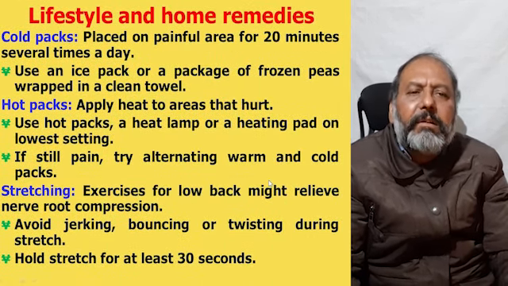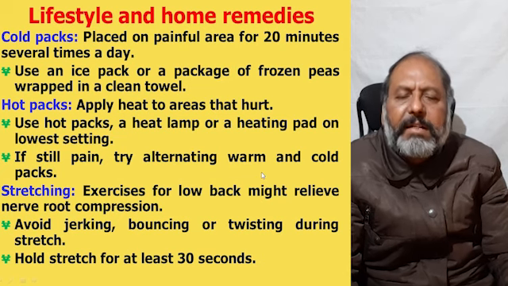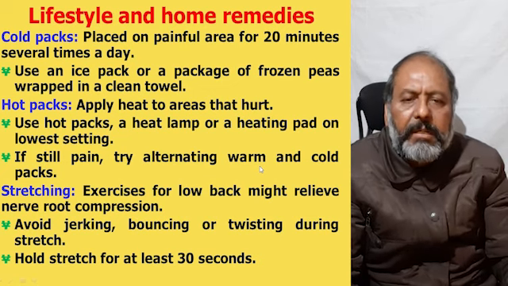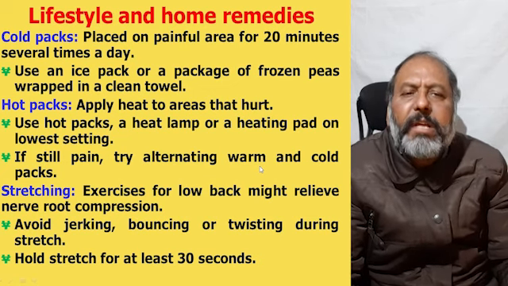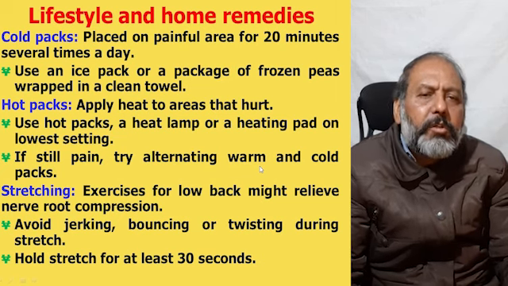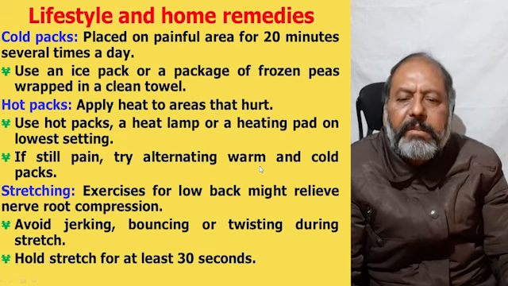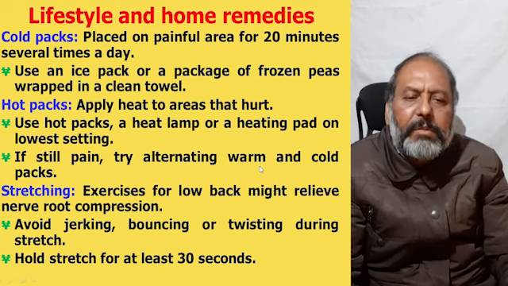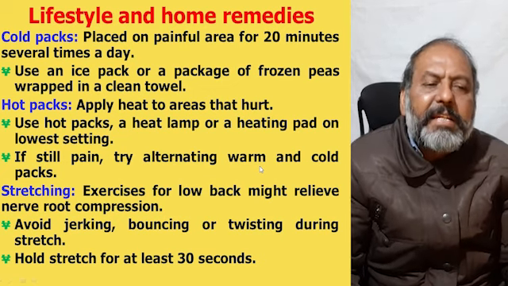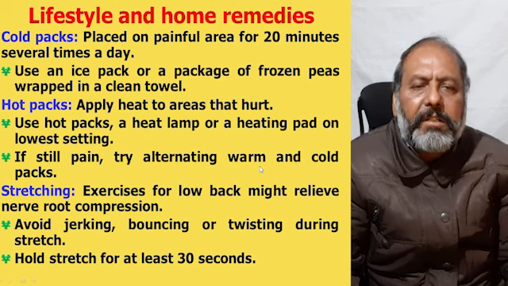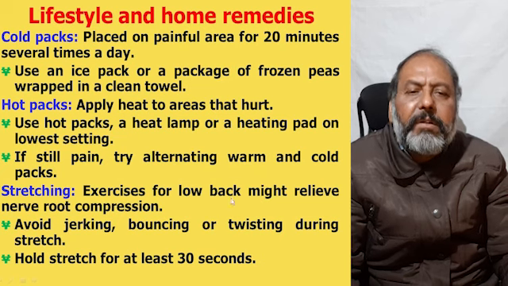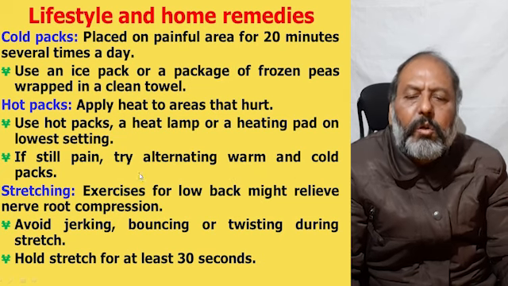Now, lifestyle and home remedies. Cold packs placed on the painful area for 20 minutes several times a day also give some relief. Use an ice pack or a package of frozen peas wrapped in a clean towel to apply on the affected part. Then hot packs apply heat to the area that hurts. Use hot packs, a heat lamp, or a heating pad on the lowest setting first, then increase gradually according to your need. If still in pain, try alternating warm and cold packs.